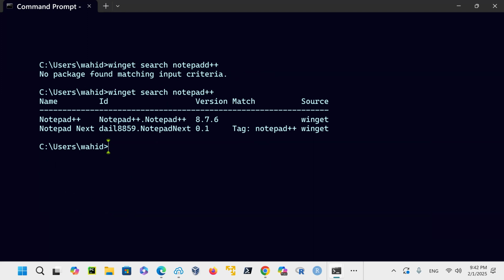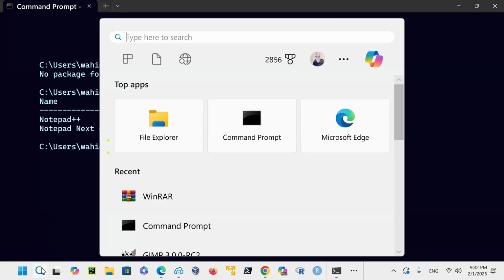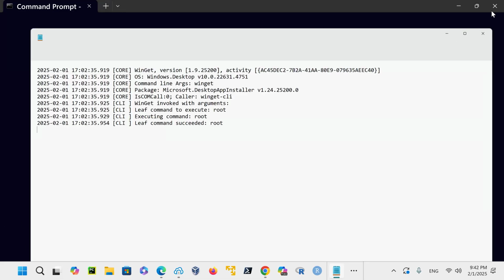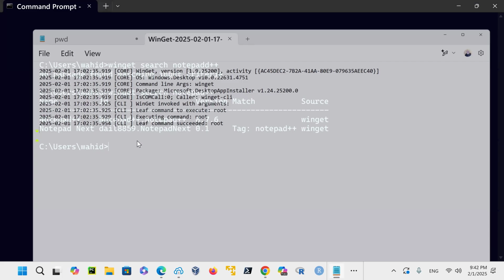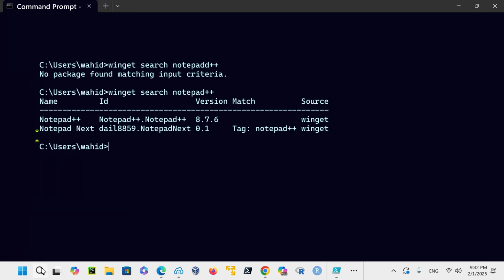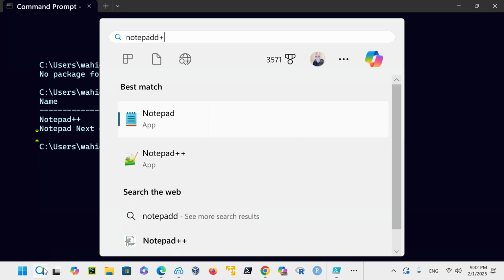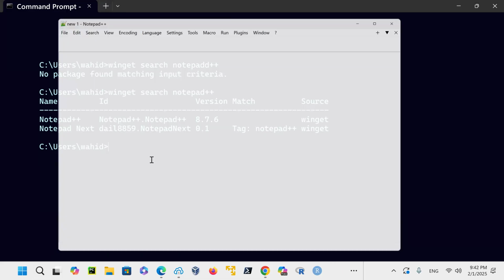So now if you do that one, let's see, Notepad++. I don't need to just, Notepad is there, but I'm looking for Notepad++. So if I just type in Notepad++ here, you can see that the Notepad++ app is opening.